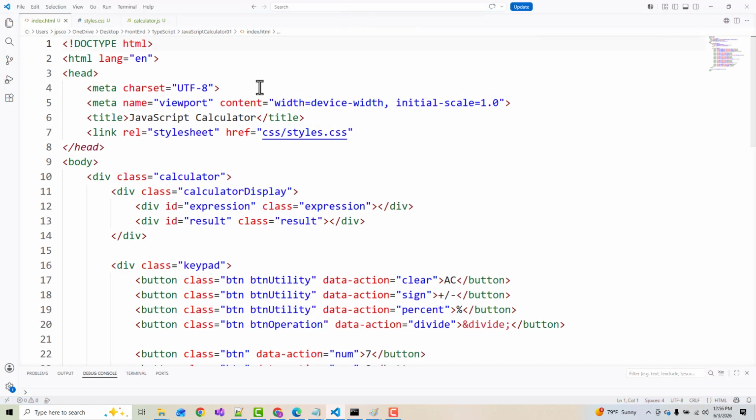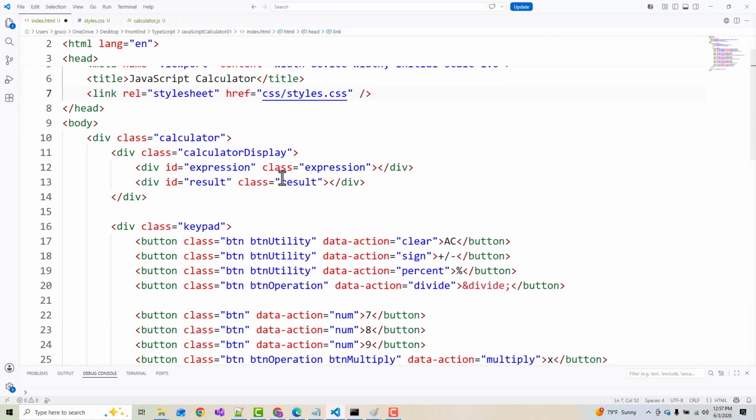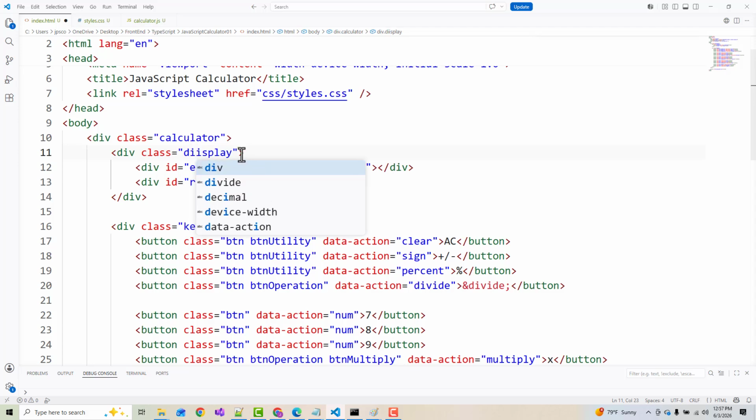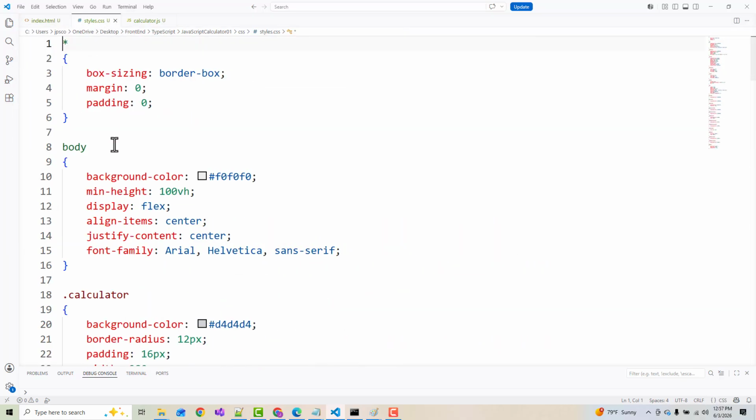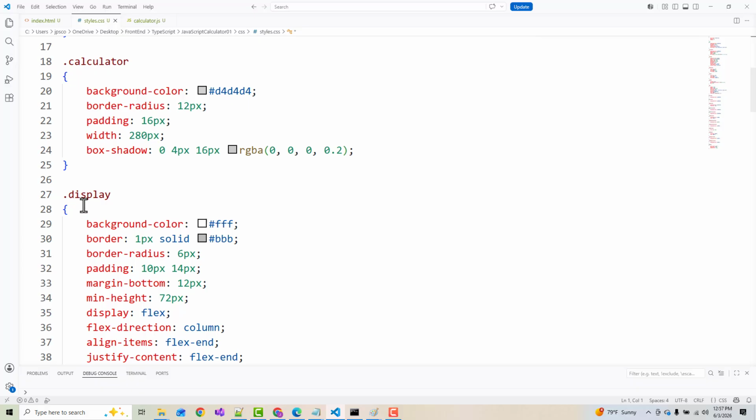So I started to go through the code from the start and found a bunch of errors. First of all, look at this. Never close that. Not that it's a big thing, but yeah, it's a big thing. Here we call this calculator display, but in the program I called it display. And that would also mean that in here, if I called it calculator, I did call it display in here.